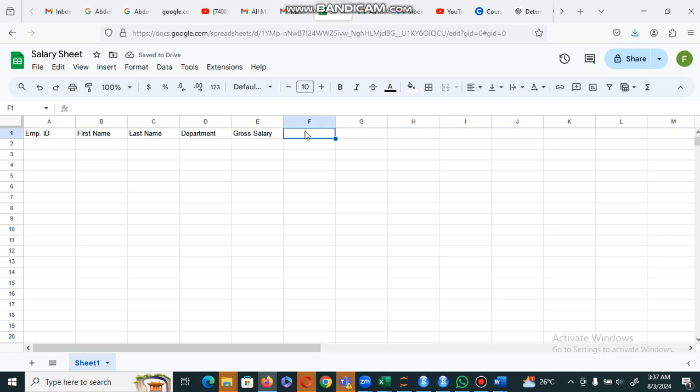So we can also have the work days, followed by the tax deduction, and also the payable, something that is payable to the staff, and we can have the net salary.